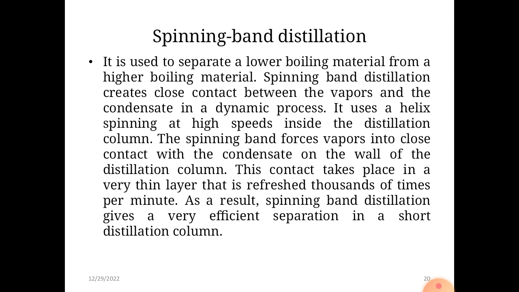Spinning band distillation creates close contact between the vapors and the condensate in a dynamic process. It uses a helix spinning at high speeds inside the distillation column. The spinning band forces vapors into close contact with the condensate on the wall of the distillation column. This contact takes place in a very thin layer that is refreshed thousands of times per minute. As a result, spinning band distillation gives a very efficient separation in a short distillation column.